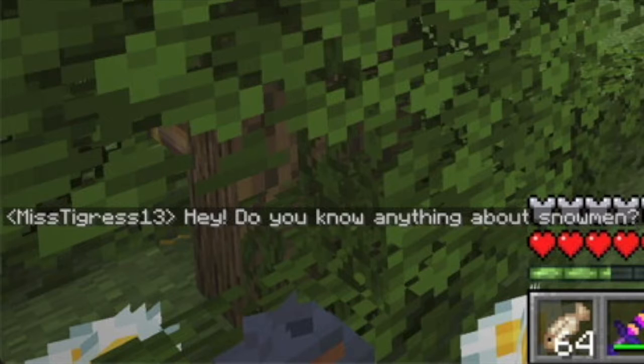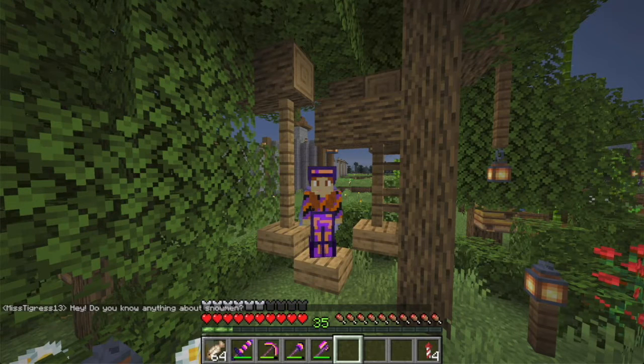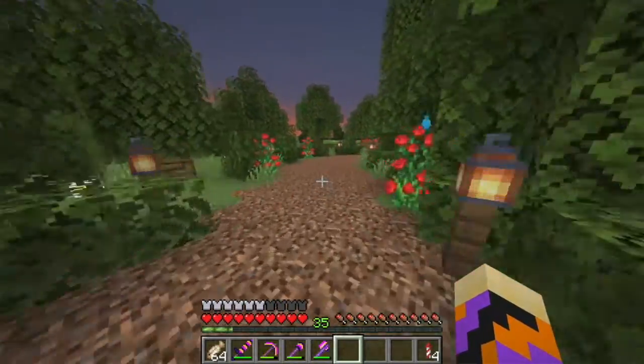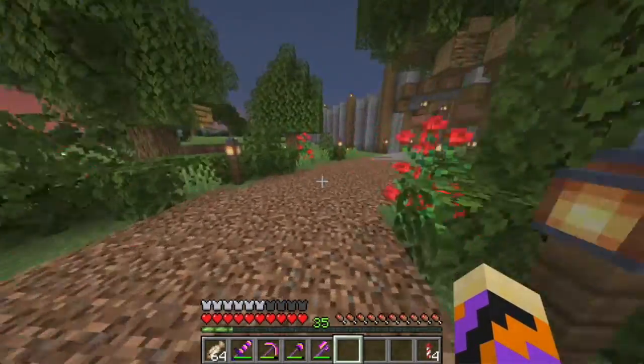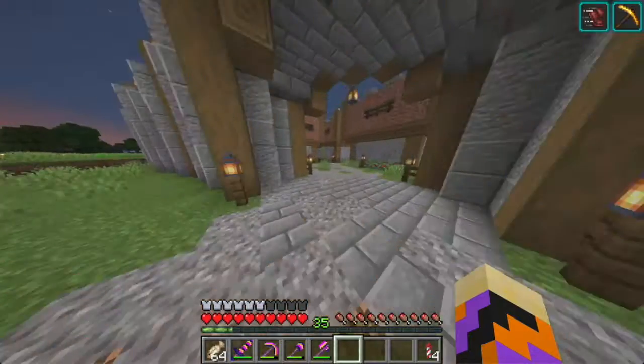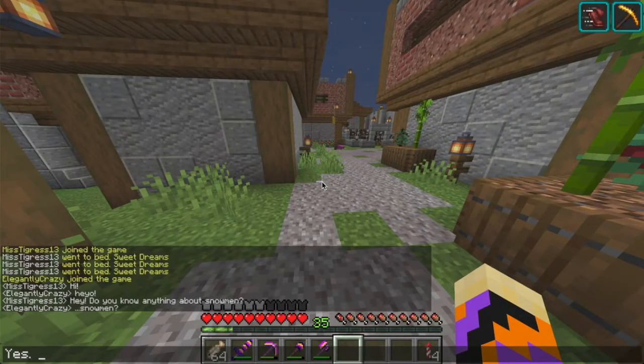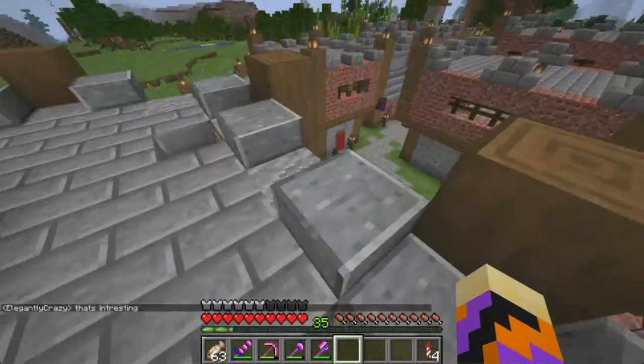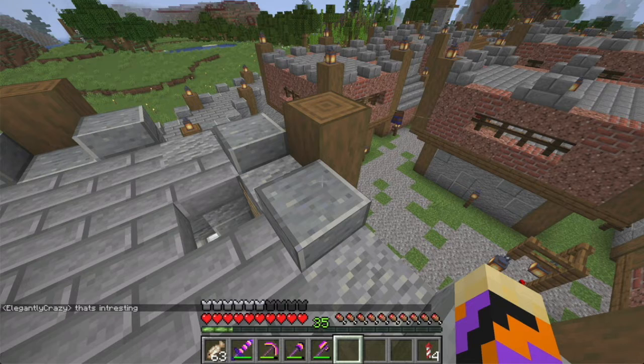Small little question. Don't know if she'll answer it, but it's getting nighttime, so I'm going to leave my swing now. It's also not moving. It's kind of stationary, not really going anywhere. Yes. Snowman. I had a few friends at my base. That's interesting. Is that interesting as in you put them there, or interesting as in you don't know what happened? What makes you think that?